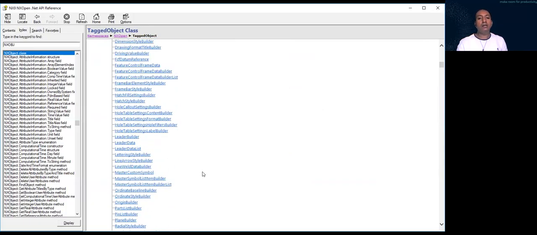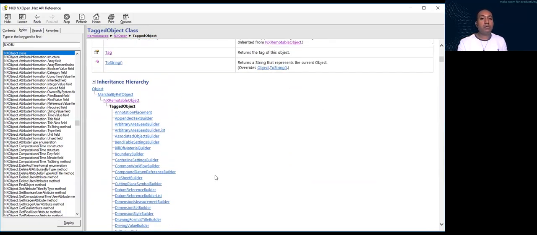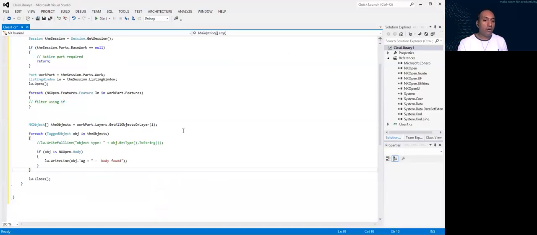So you can see that NX tagged object is much broader than NX object. But maybe we don't know the API to scan all the tagged objects, because this specific API which works on layers returns all NX objects. We don't know which API to use to return all the tagged objects. Maybe there is an API, maybe there is no API for collecting all the tagged objects. That we don't know. But tagged object is much broader than NX object.